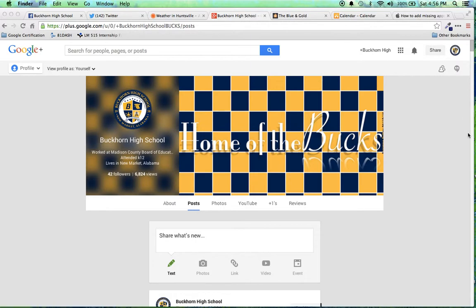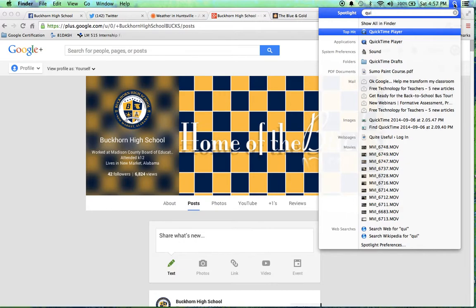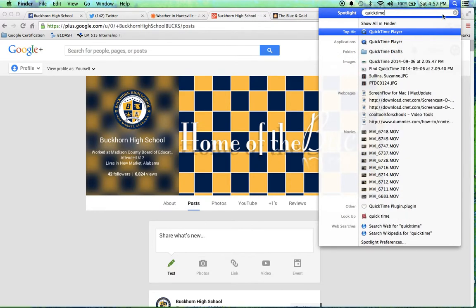The final way to locate an application is through your Spotlight. So up here on your taskbar in the upper right-hand side, there's an icon that looks like a magnifying glass. You're just going to click on that, and then you're just going to start typing in what you're looking for. So we're looking for QuickTime, and so I can just type in Q, and notice QuickTime already pulls up. So I only have one application that starts with a Q. If you didn't notice that and you kept typing, that's fine. QuickTime is still going to be there. So I can click on that and launch QuickTime from the Spotlight.